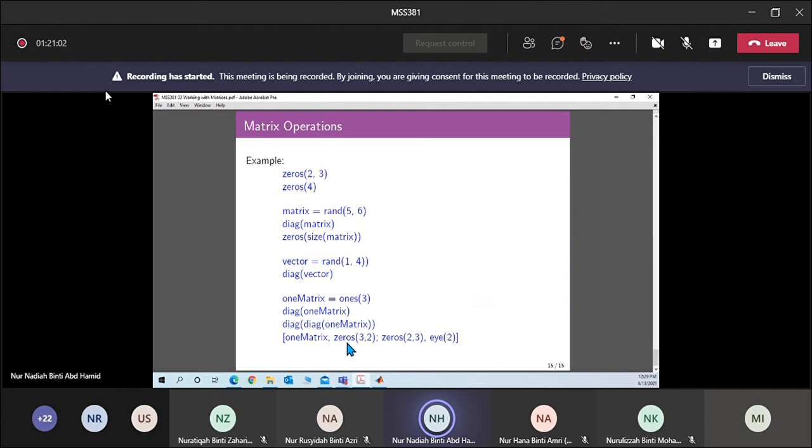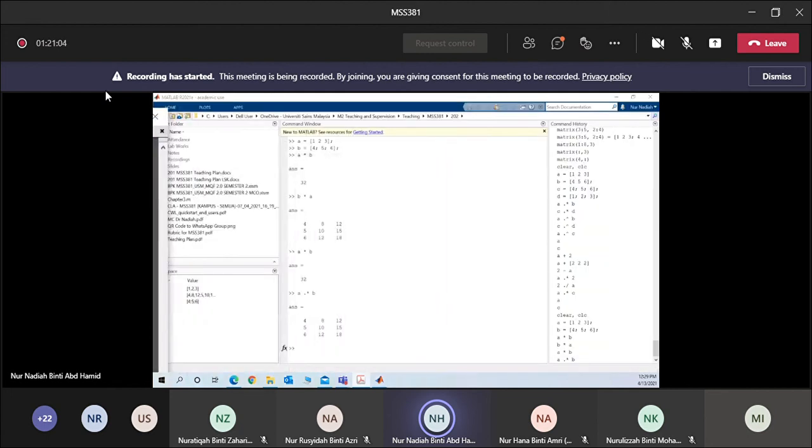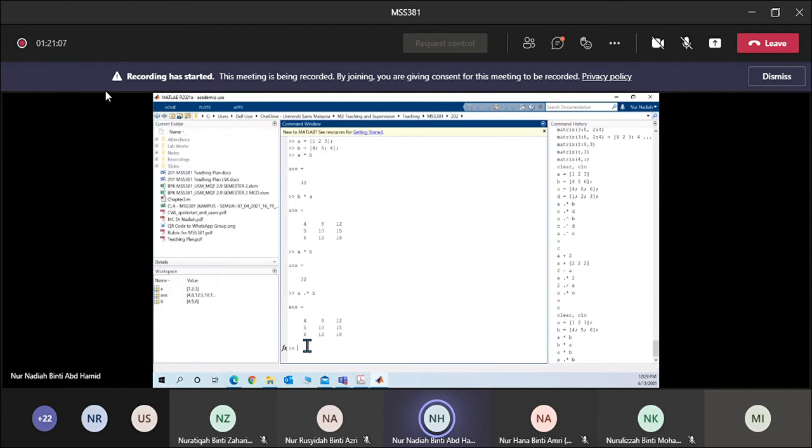Some examples. This is going to be the last slide. Let's do that. Clc. So for example, we want to create a zeros matrix, 2 by 3. Sometimes when you want to solve problems from linear algebra, our matrix is a sparse matrix, meaning the matrix is full of zeros. Only at some locations they are non-zeros. So it's easy. You create a matrix full of zeros like this. For example, zeros of 100 by 100, like that.